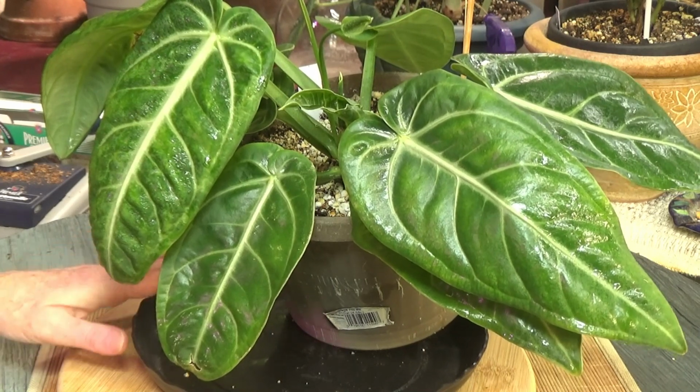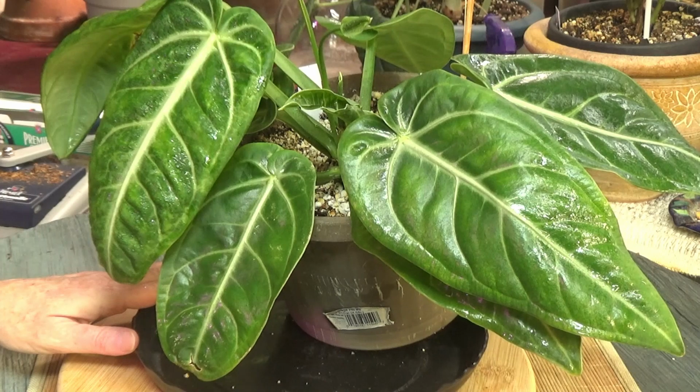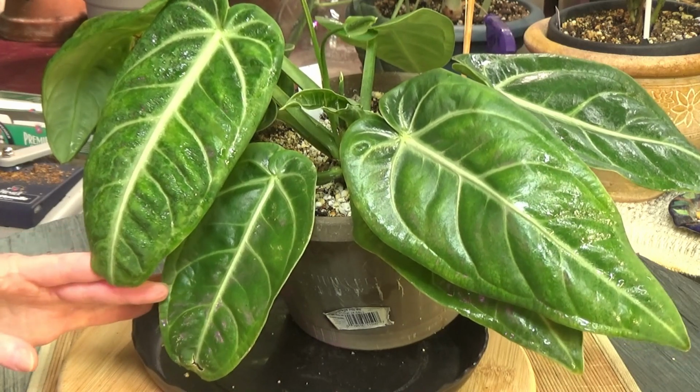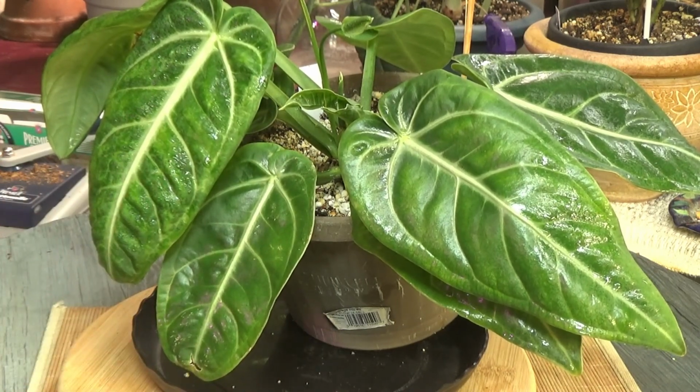Alright, that's all I've got to say about her today. I think she's gorgeous, and I really have been enjoying her, and I can't wait to see her hanging up and kind of hanging down across, maybe over the pot. I've seen a few other people growing them like that, and they look really cool.